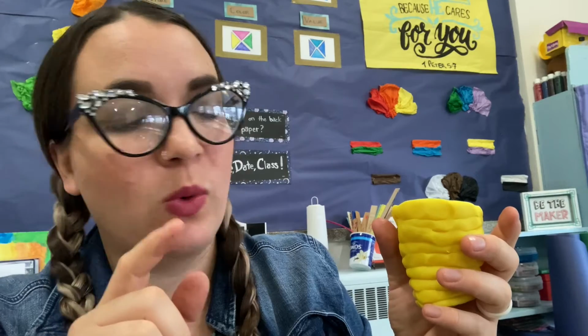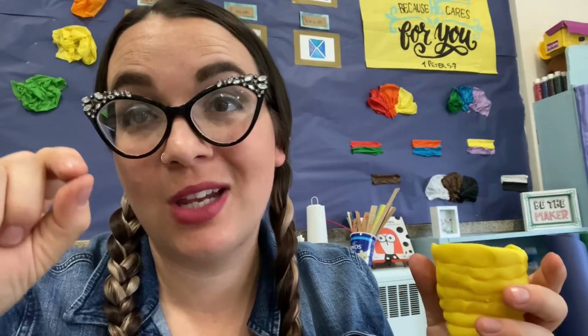If you're using a different type of clay, you might need to use scoring and slipping, which we've discussed in other classes, which is scratching the surface and then putting a little water, so that way the pieces actually kind of glue themselves together like Velcro.